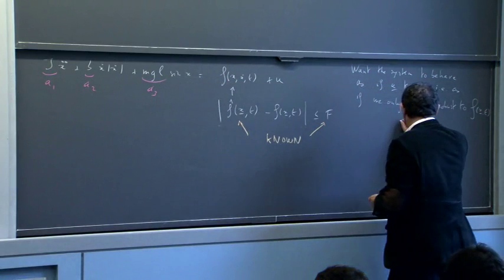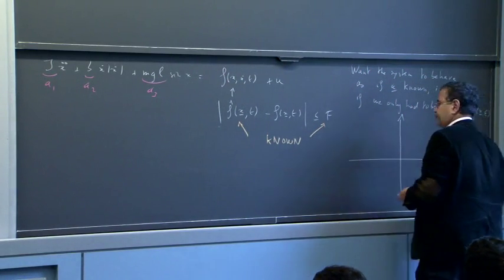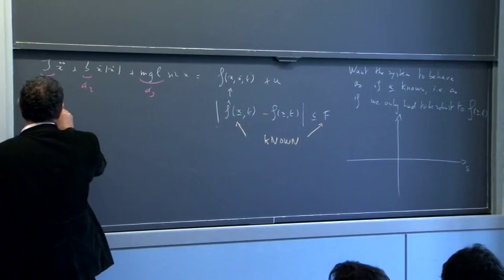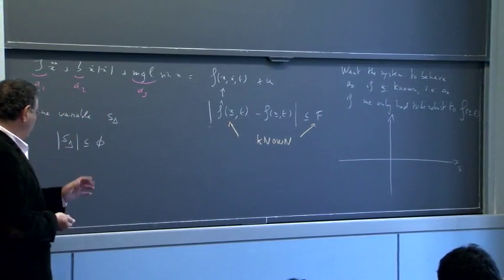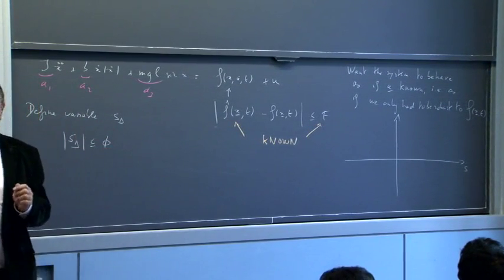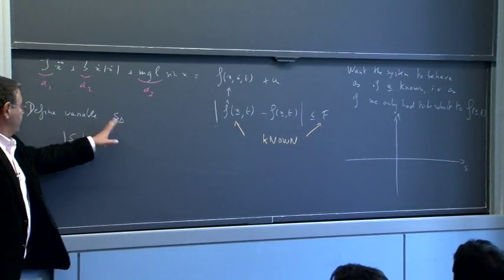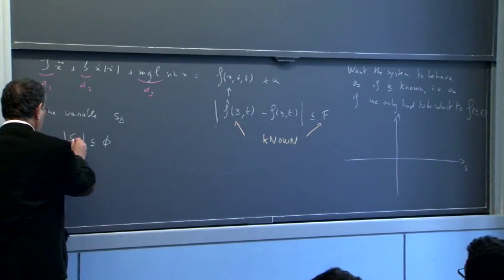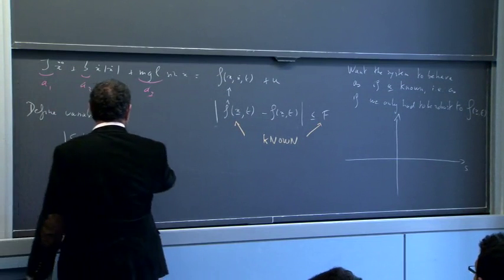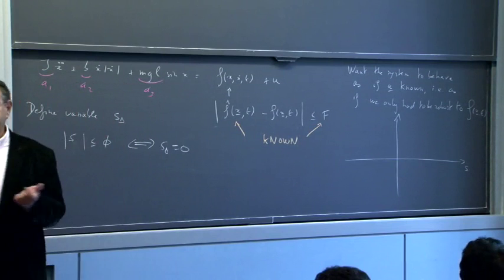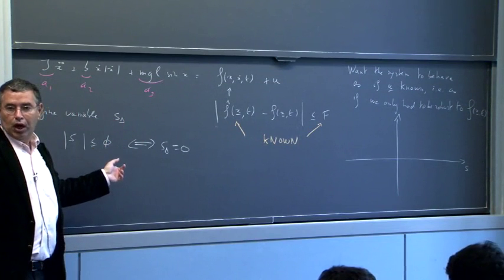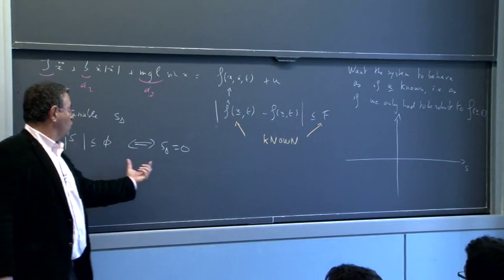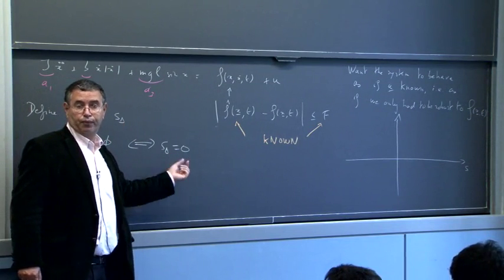Okay? And this notation we're going to call S delta. So we're going to define a variable S delta such that if S is less than some phi, in other words, if we have a boundary layer of width phi, we happen to be in the boundary layer, we're going to define this variable such that S delta is 0. All right? This is just to say, well, what we're trying to do is tend to this boundary layer, okay? So tend towards this inequality, and we're going to replace the notion of tending towards this inequality with tending to this variable being 0. Okay? So how do we do that?